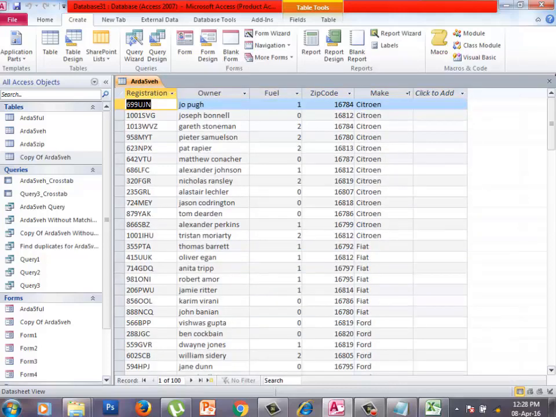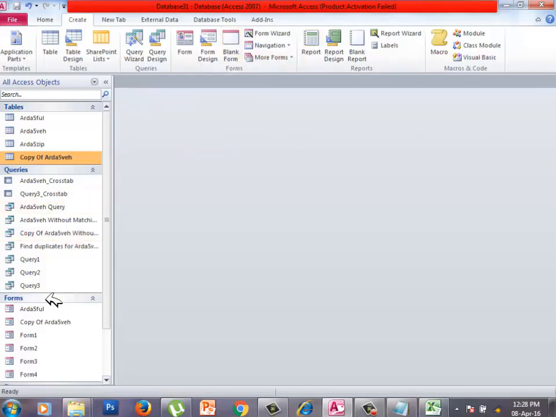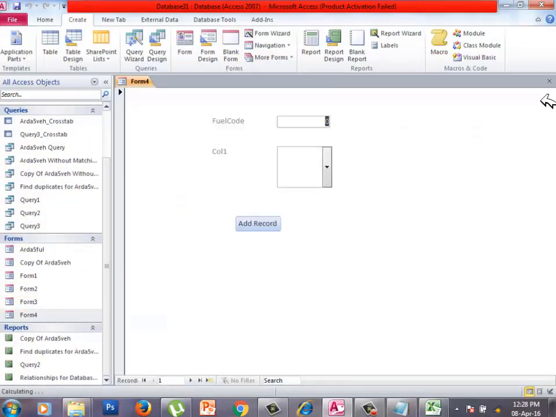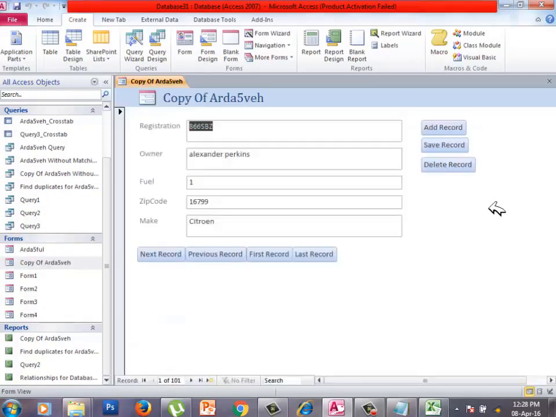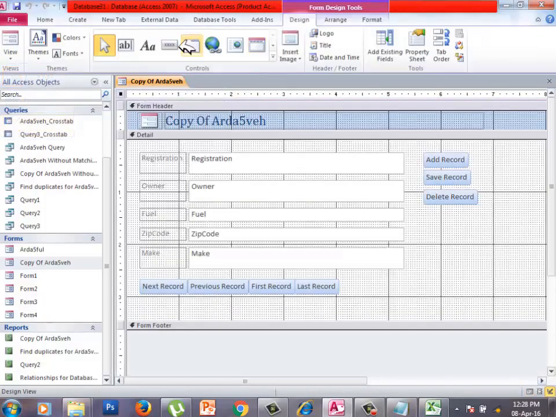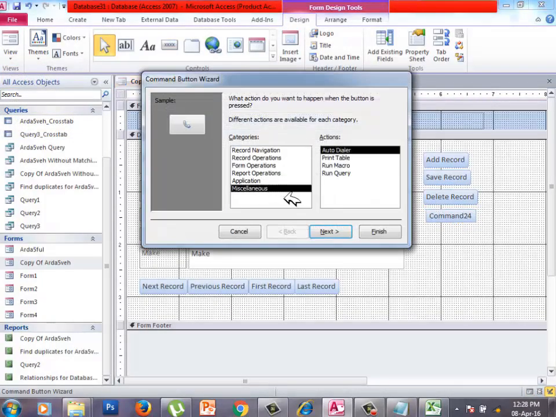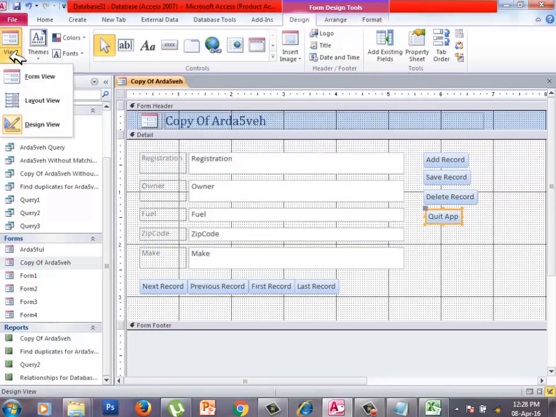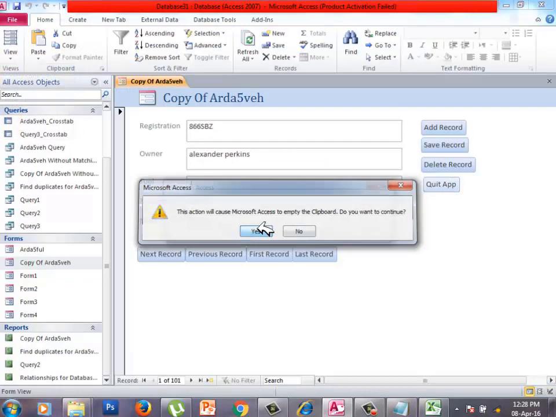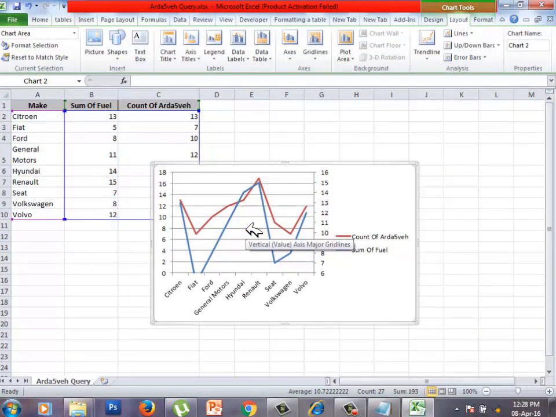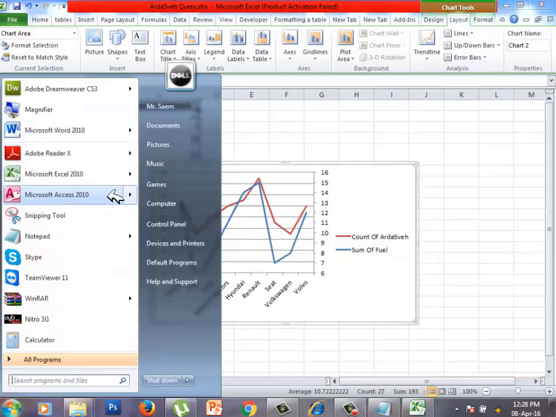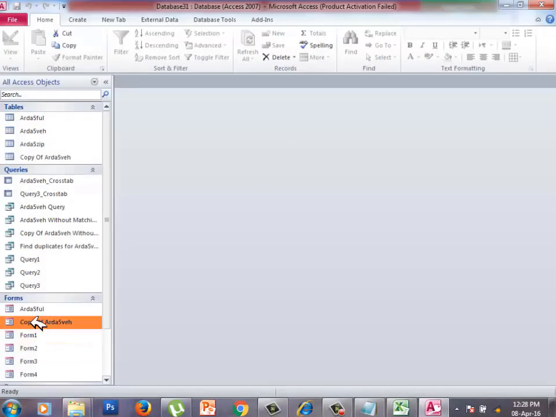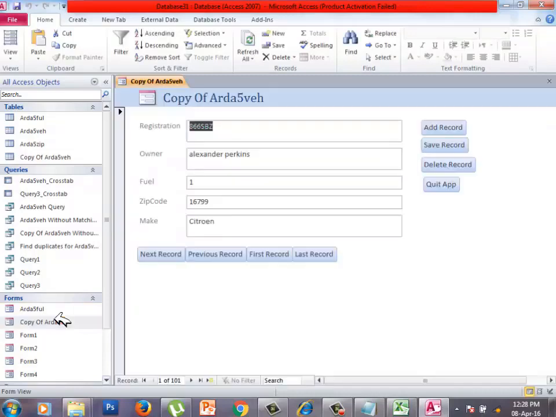Okay. So we have discussed how to make forms. Your forms will be saved separately. You can even have over here another button, the last one I'll discuss, which will be to quit the application. You can name it quit, or you can name it exit. So if I click on this, it will close Access. You are quitting the application. Right? So this you made.